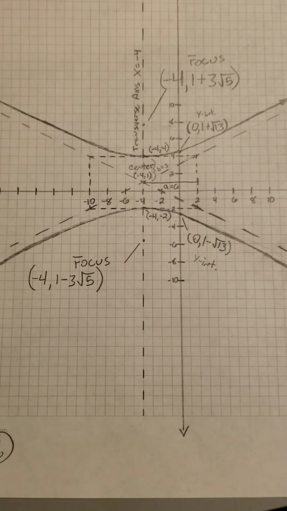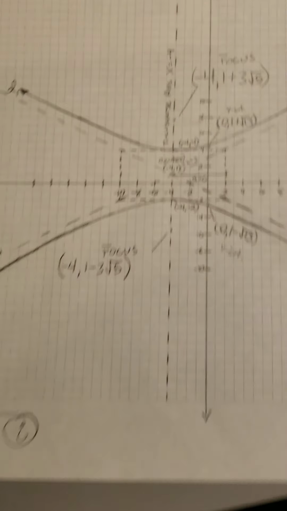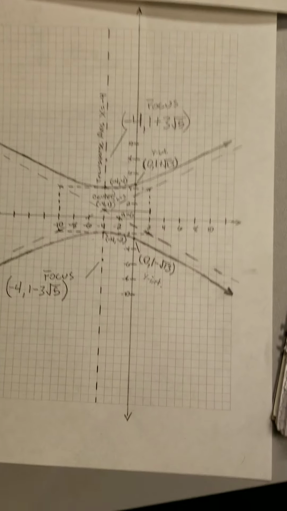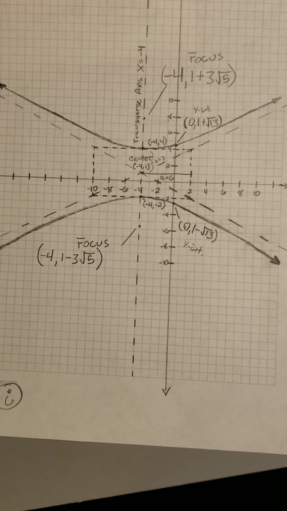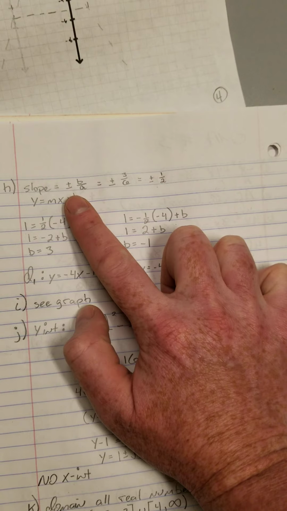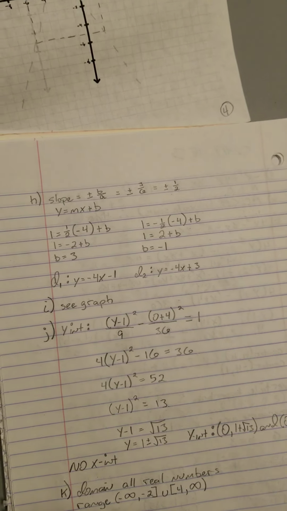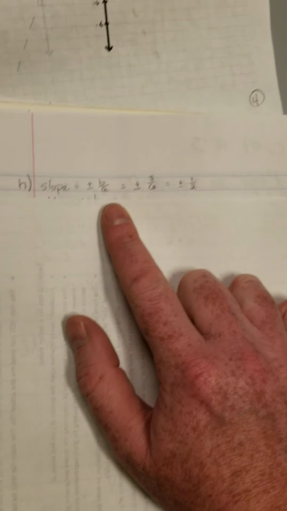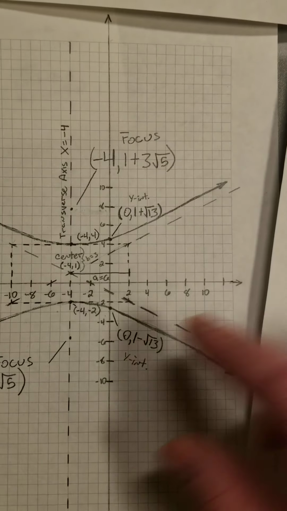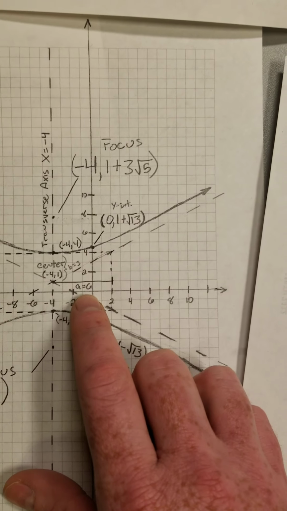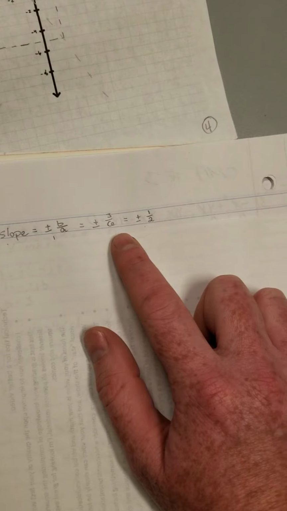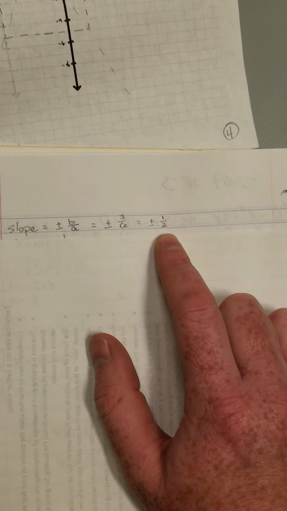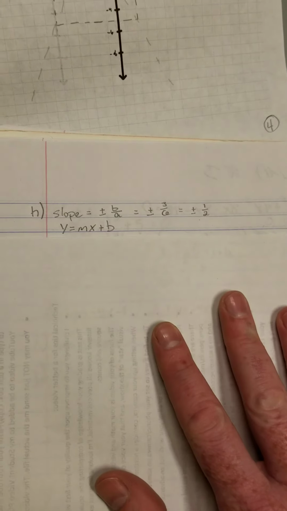Now, if you have a stickler that wants to know the formula of your asymptotes, it's actually really easy to figure out. You have slope, which is always going to be your rise over your run. Let me go ahead and make it easier right here. So rise over your run, your B over your A. So your B, 3 over your A, 6, which, once it reduces, is going to be plus or minus 1/2.